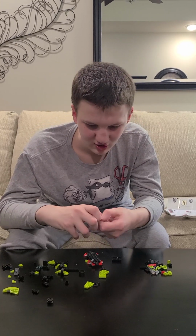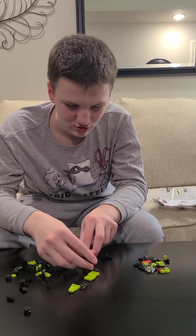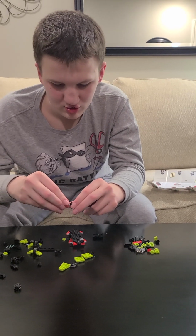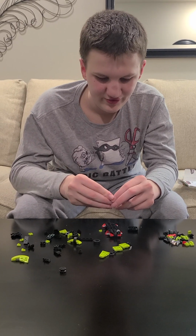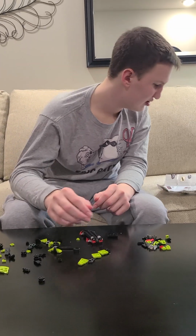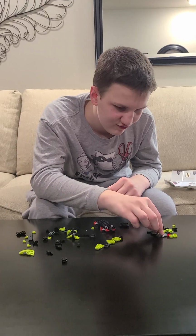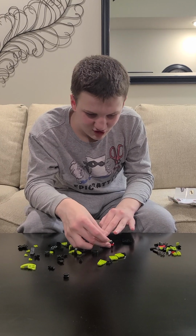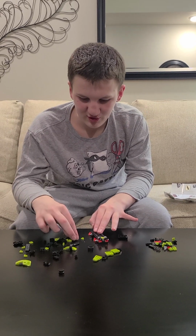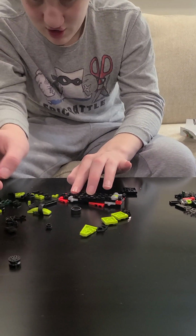Which I put in the wrong way. You're supposed to put the top in the gray thing. And then what you do is you put in a green one block flat right between them. And then you put in some nice black circles right in front of the gray handles.